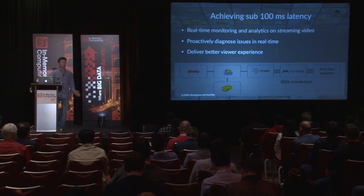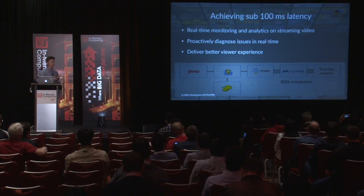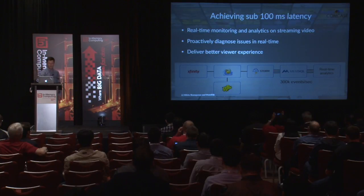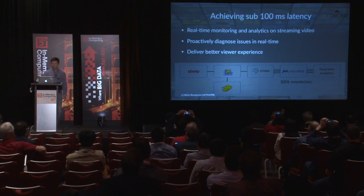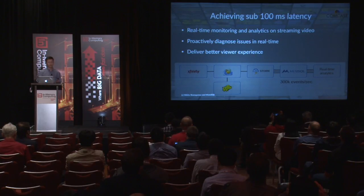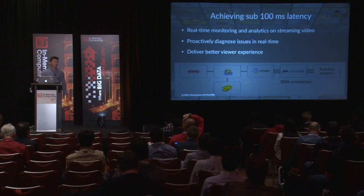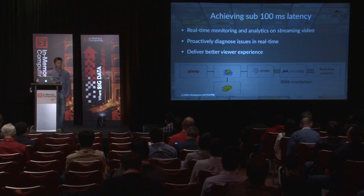So here's a few examples. One of our customers, Comcast, is achieving sub-100 microsecond latencies for powering their mobile applications. The pipeline looks extremely similar to what we saw in the previous slide. Data comes from Xfinity X boxes that a lot of people have in their houses. They're consumed by Flume in this particular case, not Kafka, but nonetheless, they process the data in Storm and push it into MemSQL at the rate of 300 events per second. And that enables them various real-time analytics capabilities, from diagnosing issues in real time, proactive monitoring, but also building real-time applications such as powering mobile Comcast applications, as well as enabling real-time recording.